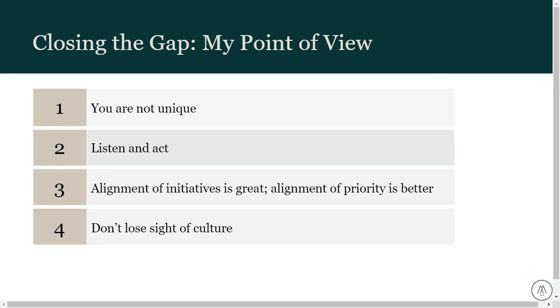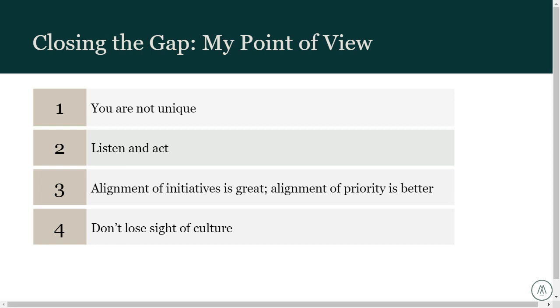But the first thing I just want to say is you're not unique. Every industry has its nuance, but as I mentioned at the very beginning, each of these trends are very consistent across all industries. One of the things I try to do when I go into organizations is make sure we're pulling down the barriers and saying, have you tried this? Yes, this is a manufacturing company, but why could that not work here? Or yes, this is the financial industry. Why could that not work here? We need to evolve and innovate a little bit.